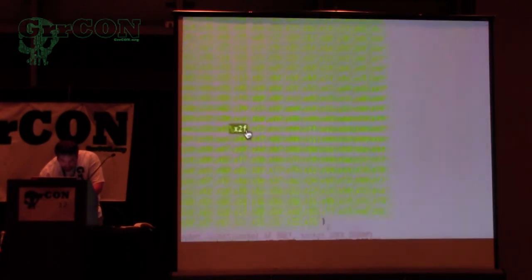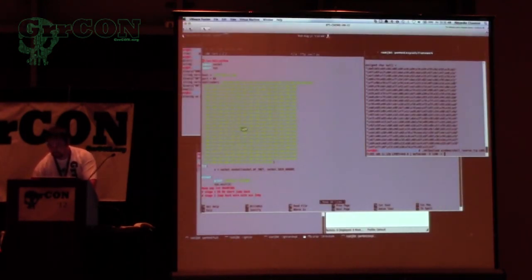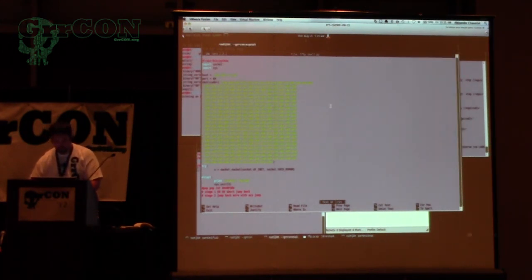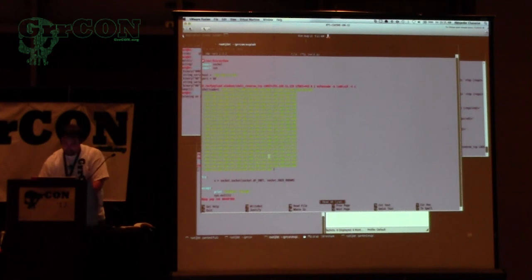This byte right here, 2F, actually within the RFC, if I would have paid attention, doesn't allow backslashes within the protocol. If it does, it registers like a debugging command within TFTP, which isn't allowed. So how do we get around this? We regenerate our same payload. We pass it to an encoder, saying we don't want 2F. Reload it in so we no longer have a slash in it.